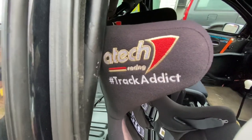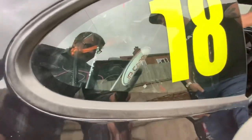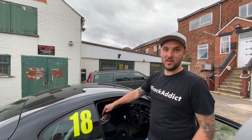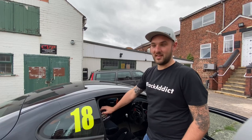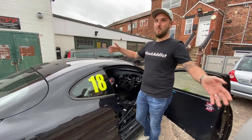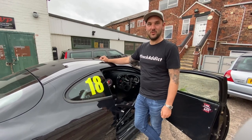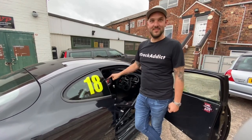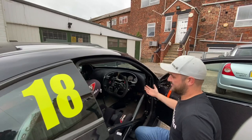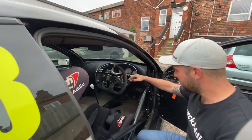It's even got Track Addict stitching. This was a whim - I messaged this company on Instagram about five years ago, jokingly saying would you send me a seat out with some Track Addict branding on. Three weeks later, this arrived. They're an Italian company, and I thought they would just mail it to me. But I was at work, sat in my office, and this Arctic lorry turned up with Italian number plates on it, and all that was in this trailer was my seat. Amazing. The seat's as low as I can physically get it with the cage - I've just lowered the steering column a bit. That was a faff, welding brackets up and stuff like that.